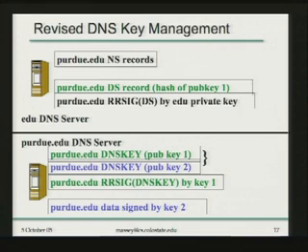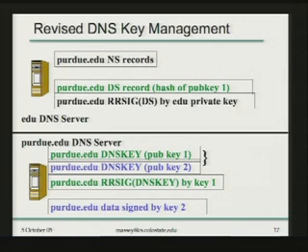I take a copy of key 1, put it up at the parent, and sign it by EDU. So now, instead of just getting a referral to the Purdue name servers, I get a referral to the Purdue name servers, plus I get the DS record that says when you go to these name servers, you ought to find a public key that matches key 1, pub key 1, the green guy. And the reason you know this is authentic, at least from the point of view of EDU, is EDU has signed this information, so the attacker can't point you to the wrong place unless the attacker had the EDU key.